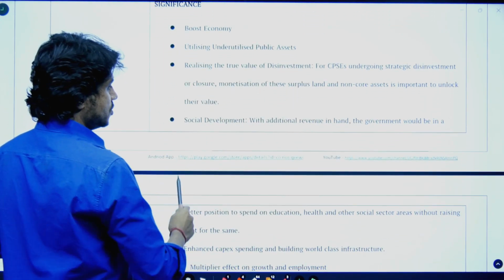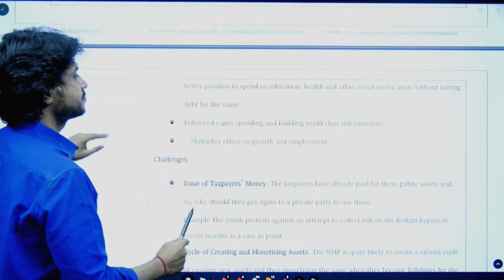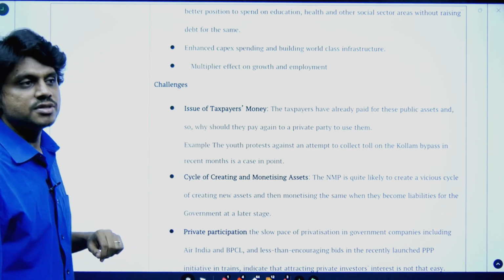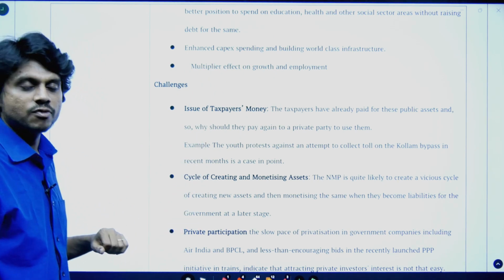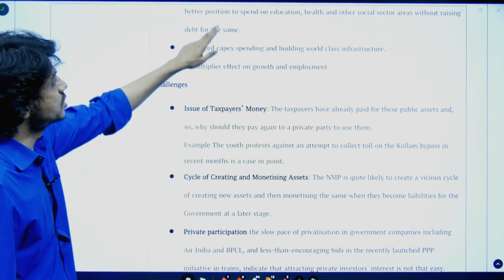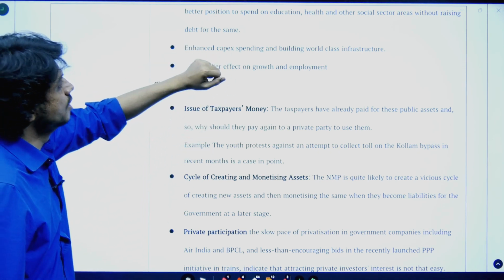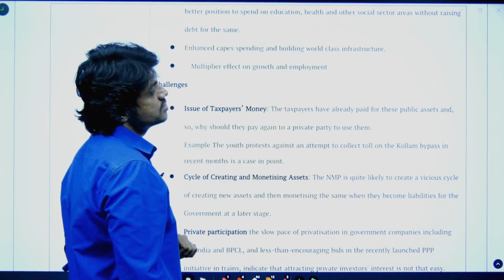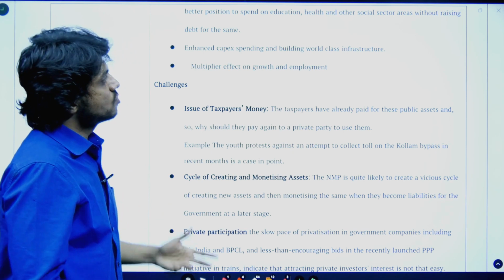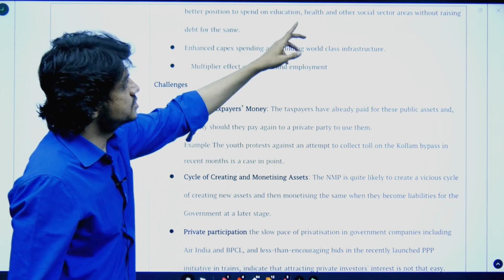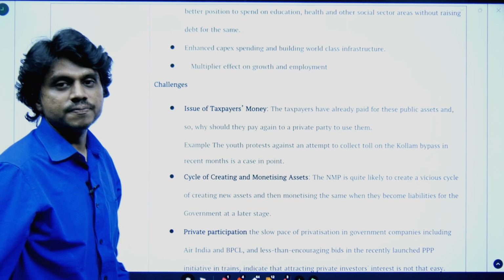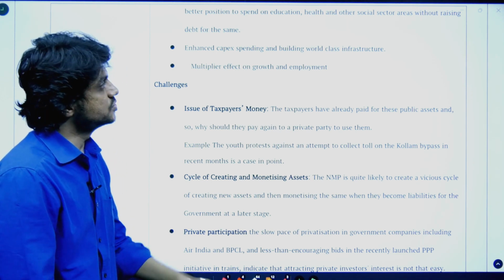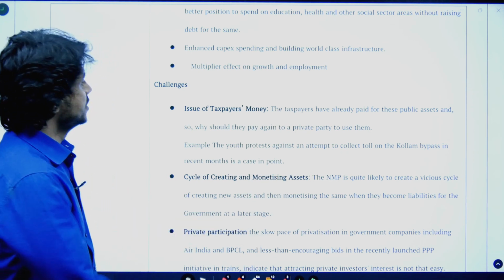All these things which we have already discussed. Social development will happen. Capital expenditure can be increased. We have discussed this in the previous discussion while talking about the AP budget, where capital expenditure is very important and where we need money for the education and health sector. I have discussed the health sector. It is facing problems of funds. So these funds can be utilized there because the private sector is not coming there. We have seen how the primary health centers are struggling with lack of funds. There it can be done.